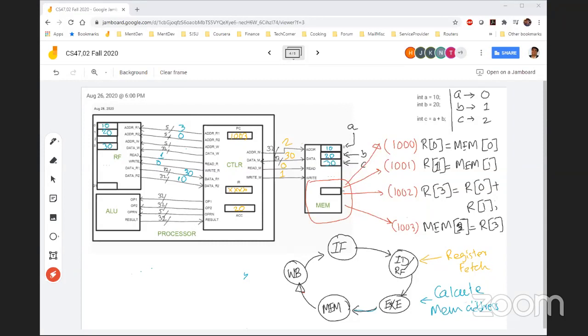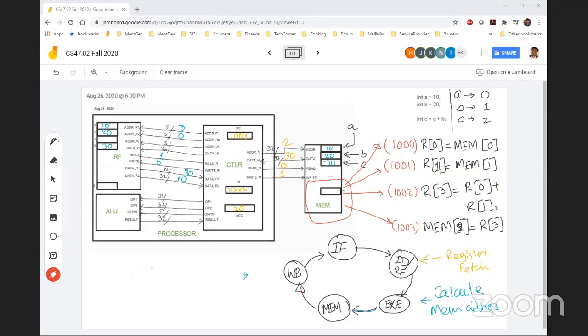And in the execution stage, this mostly involves the ALU for some arithmetic operation calculation. Instruction fetch and memory are involved with the memory. Instruction decode or register fetch is mostly to do with the register file reading, and the write back stage is related to the register file writing.